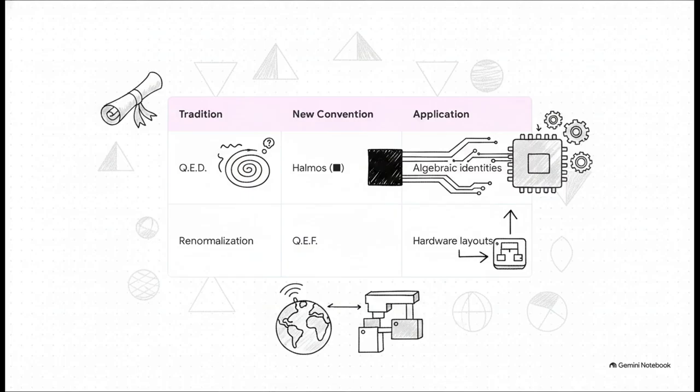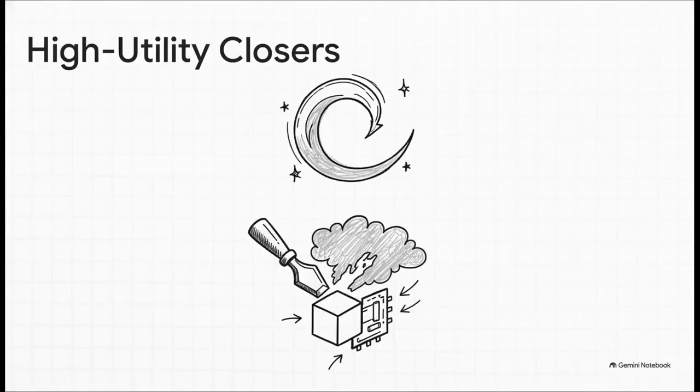For exact algebraic identities, they use the Helmholtz tombstone, that solid black square you sometimes spot in math textbooks. And instead of renormalization, they use QEF, which translates to which was to be done. This is a vital distinction, guys. It proves that we are confirming the layout of practical, real-world hardware state machines, not just floating some abstract concepts in an infinite void. The paper also introduces these really bold, highly utilitarian phrases to close out concepts.